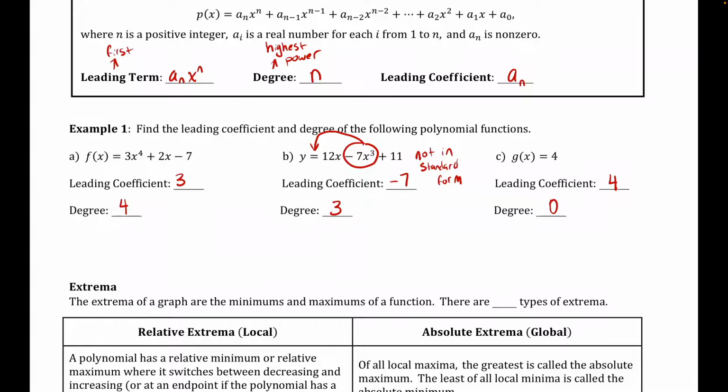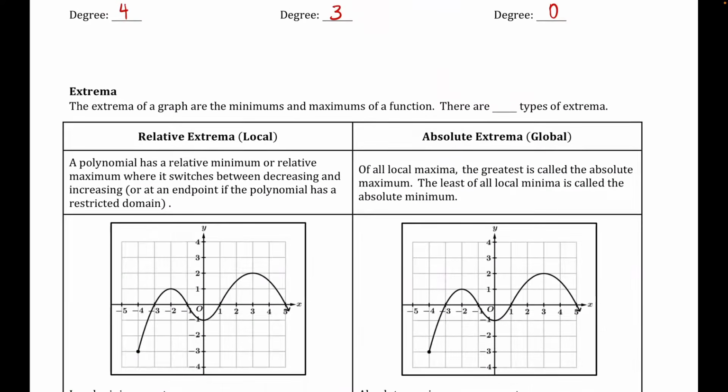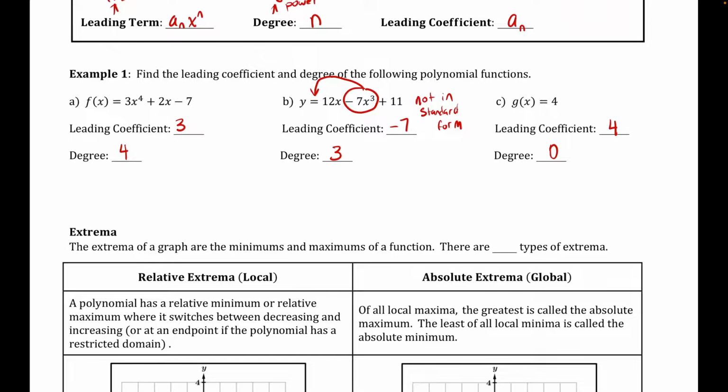No. All right. The extrema of a graph are the minimums and maximums of a function. There are how many types of extrema? There's either the really up one or the really down one. Wait, hold on. Would you go up just a little bit? No. Okay, absolute, that's one. Technically there's an absolute max and then a relative max, an absolute min and a relative min. So maybe the true answer is 4 here. You're being pedantic. I'm just gonna say there's 2. There's a max and there's a min.